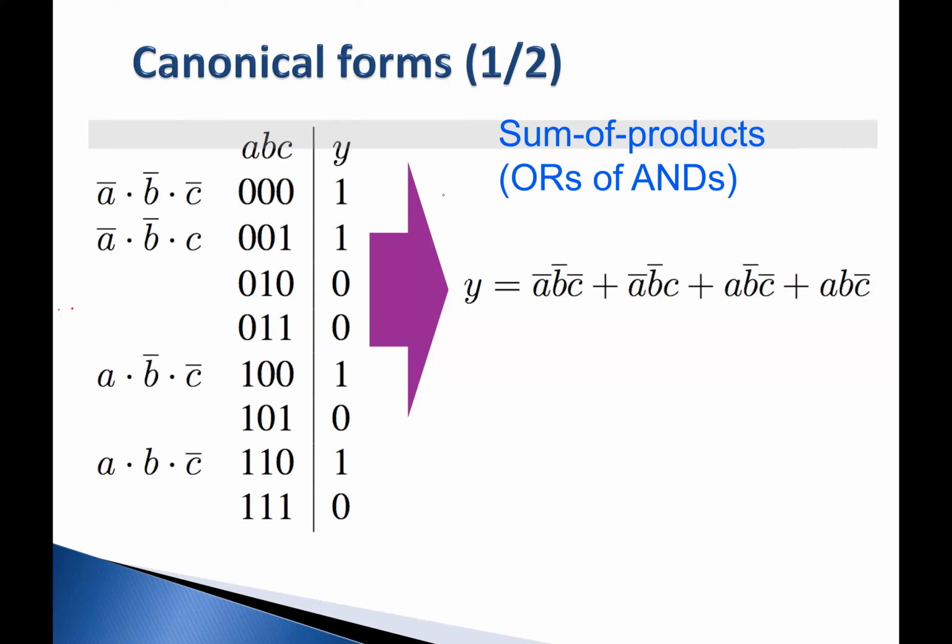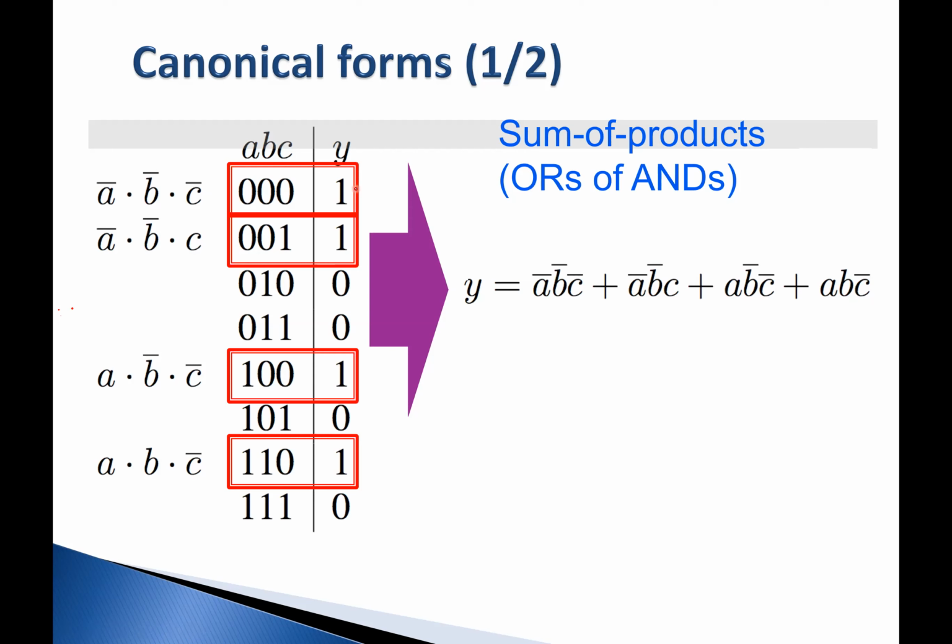But that's okay. So one way to do it is locate all the ones. Okay, here, here, here. So that's all you need. Given a truth table, locate all the ones. I have these 4 rows, right? And then these 4 rows become the 4 products that we have. So remember that: given a truth table, locate the rows with y equals 1, the output equals 1. And then from each one, you create the product.